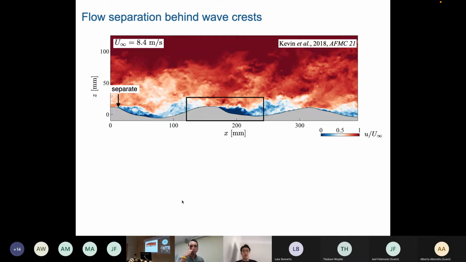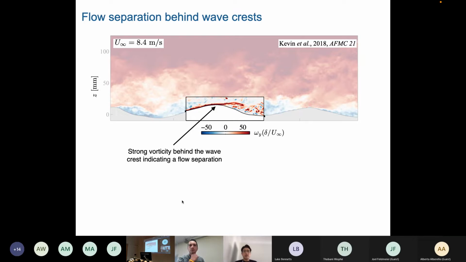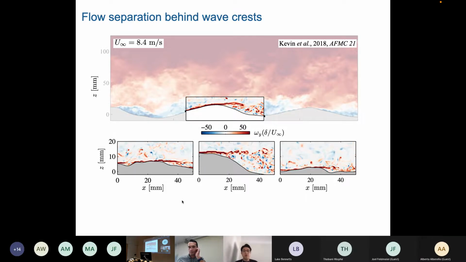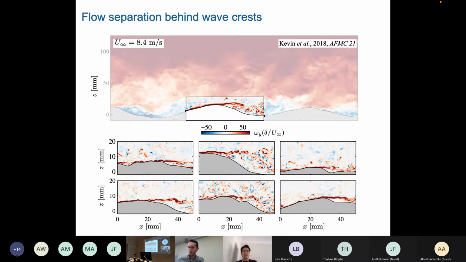Another turbulent feature to detect whether the flow is separated or not is the vorticity. Due to the unsteady nature of flow separation, it causes a turbulent wake behind the crest, indicated by strong vorticity at the onset of the flow separation. These detailed flow information can be obtained when one has a high-fidelity, large field of view turbulent flow data set like this one. As we flip through more velocity fields, there are many turbulent flows separating from the surface behind the steep waves, as all those fields show strong vortical structures and velocity deficits.